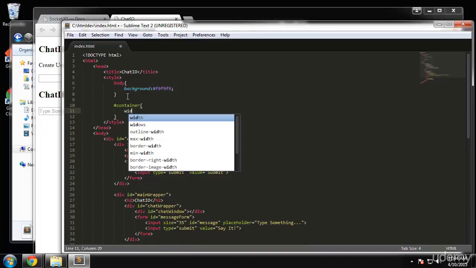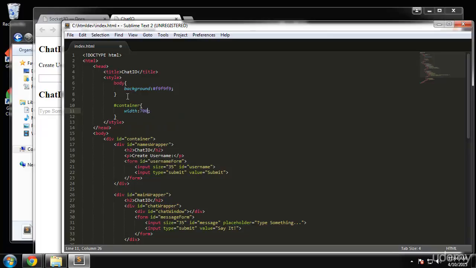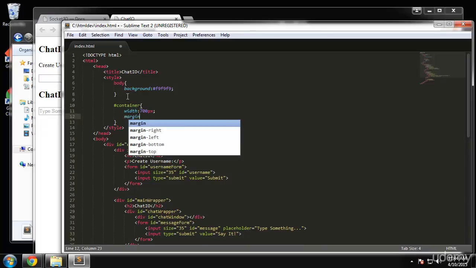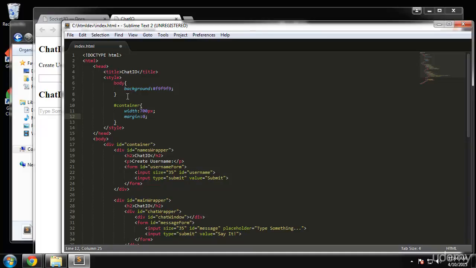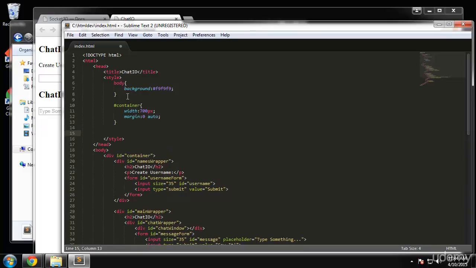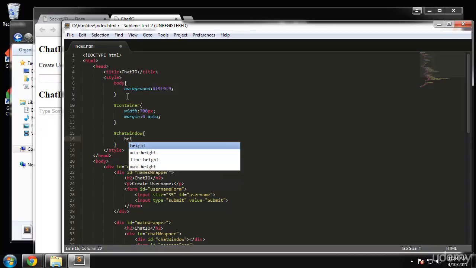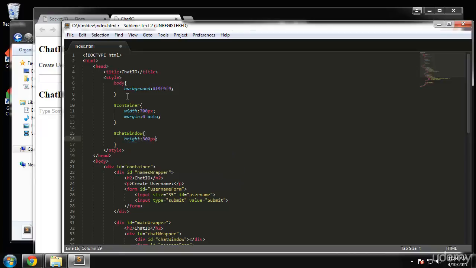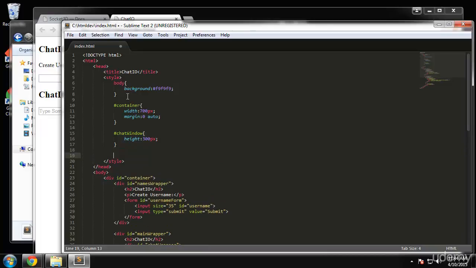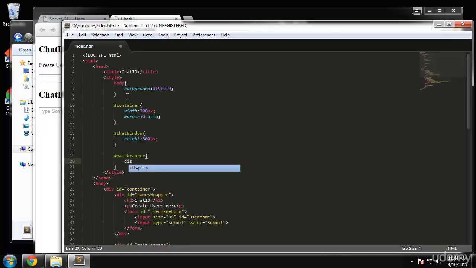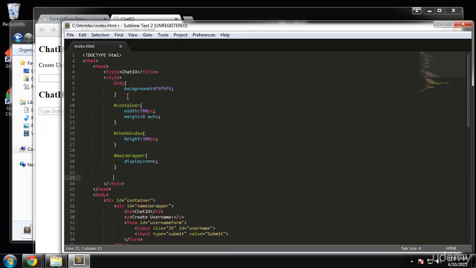Okay, container is going to have a width of 700 pixels, and we want to set margin. We want 0 top and bottom, and then auto left and right. Okay, that'll push it to the middle. And then we have the chat window. Okay, chat window, let's give it a height of 300 pixels. Alright, the main wrapper is going to be hidden at first, so we want display none. Alright, the chat wrapper.